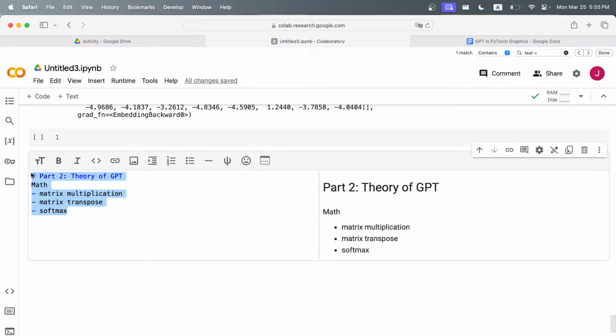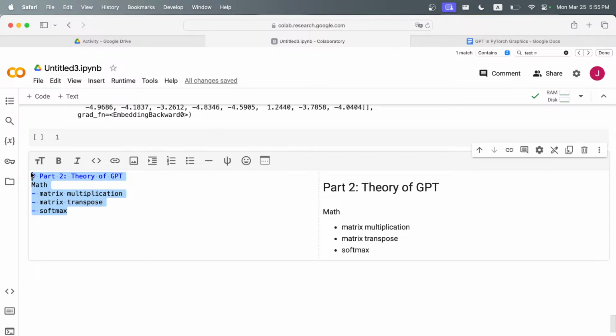And so we're going to be walking through the math of GPT next time, because the math is going to take us from the numbers that the embeddings represent all the way through to the probabilities of the next output tokens at the end. So we won't be constrained to this really simple bigram model that only looks at one token at a time. We'll look at an entire context window and go through a lot of mathematical operations to get to the output. So next time, theory of GPT will just be math, but part 3 will be code.